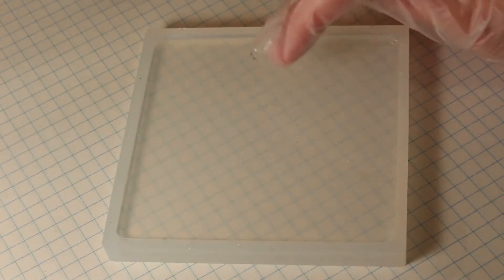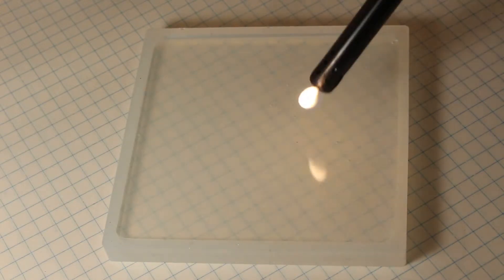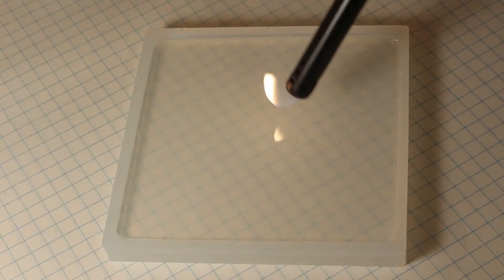To take out the air bubbles, it's suggested to use a heat gun or torch but since I don't have one at the moment I just use a lighter to get rid of them. There will be some inside since I can't reach them but it's what works for now.